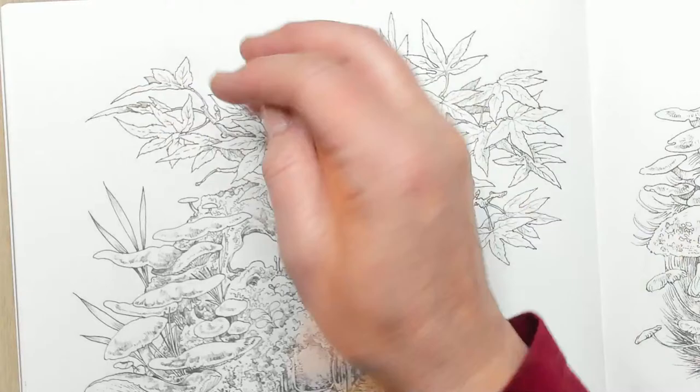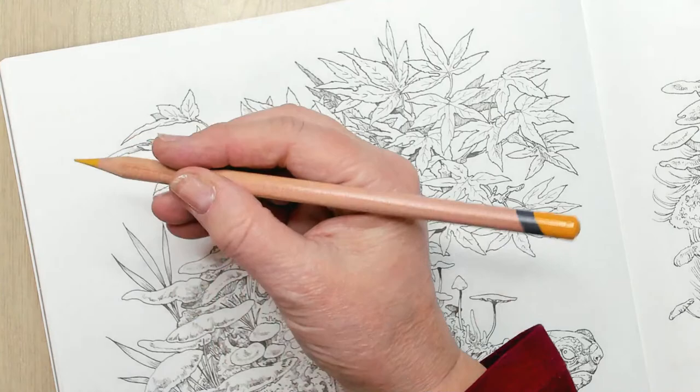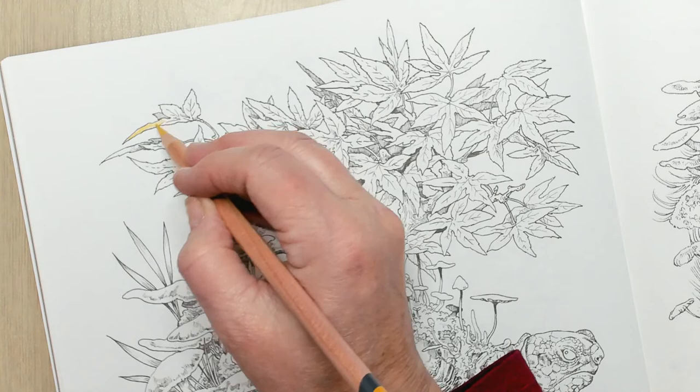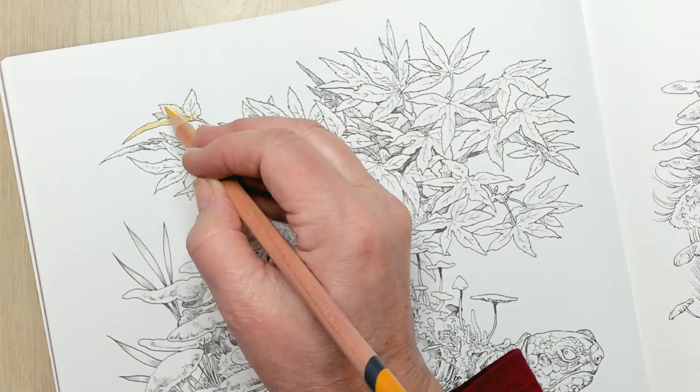So I'm turning it a little because that's a little more easy to color. And this one is Golden Sun. I thought yellow and orange and green and stuff for the leaves. So that would be nice.